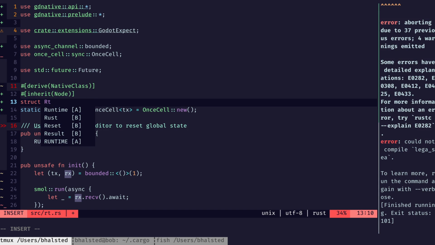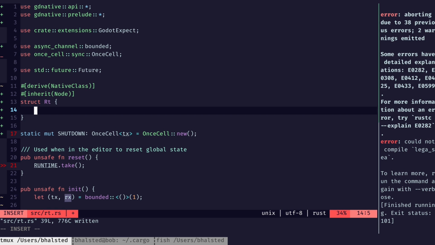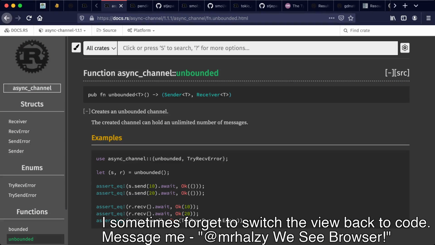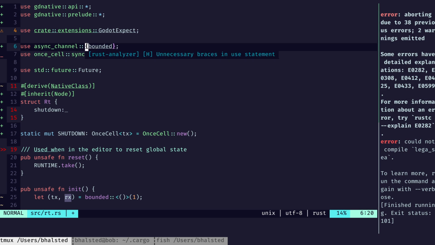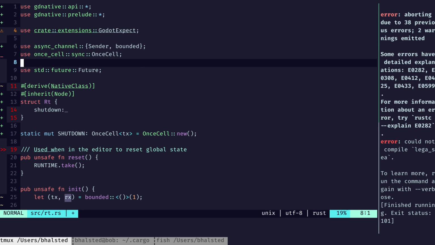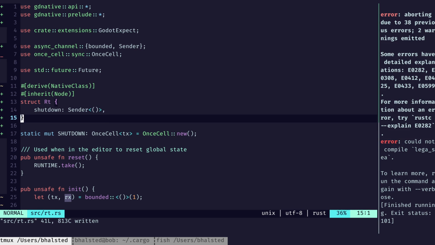Struct RT, and we'll end up just, so that'll have the receiver in it. No, the sender, that'll have the TX in it. What is it on unbounded? This returns sender and receiver. So that's just async channel sender. Okay. Okay, receiver is just there. One of those. Sender receiver for both flavors, like crossbeam. Oh, that's nice. Oh, because the other one had it.